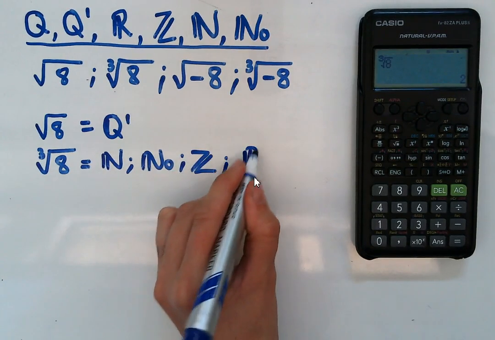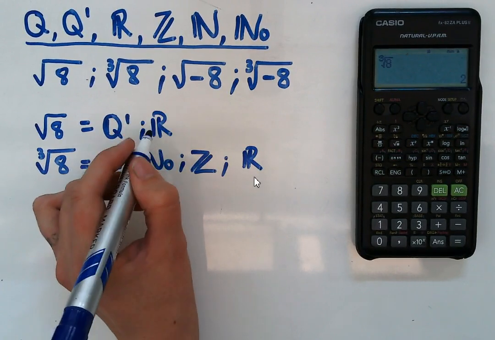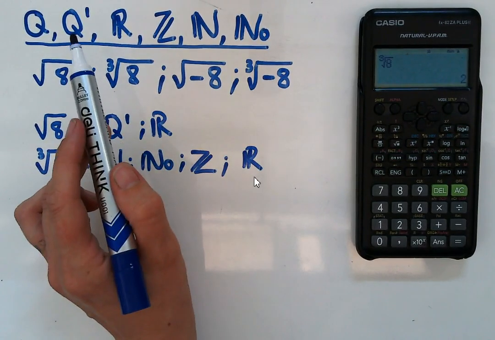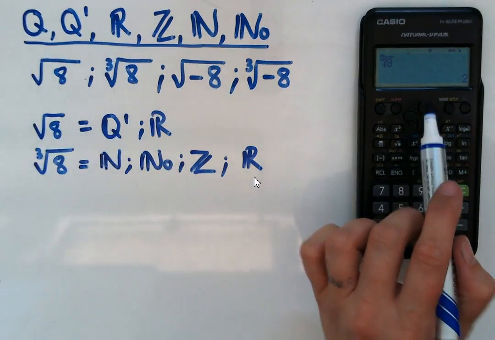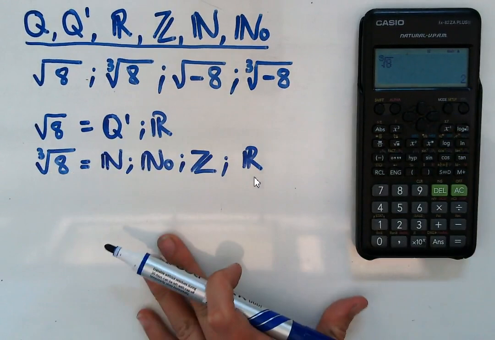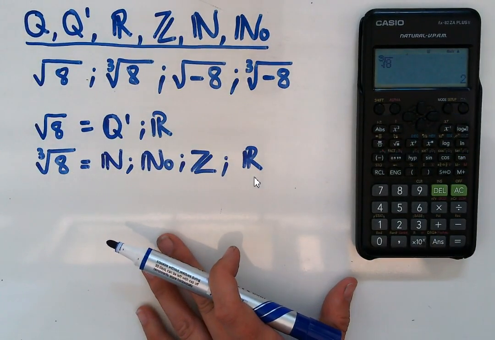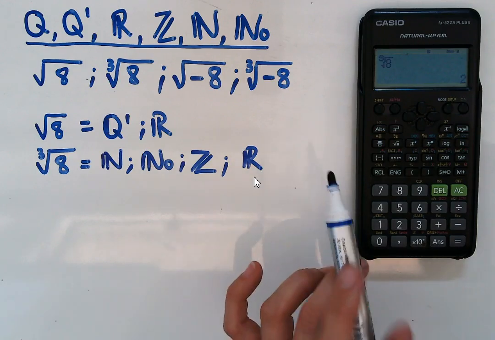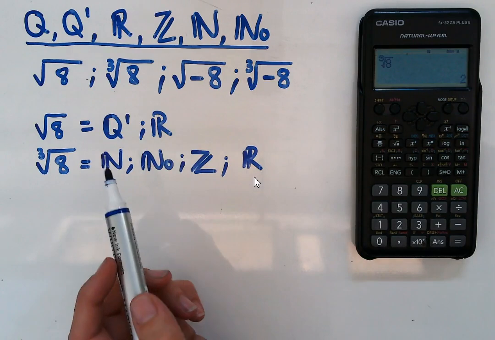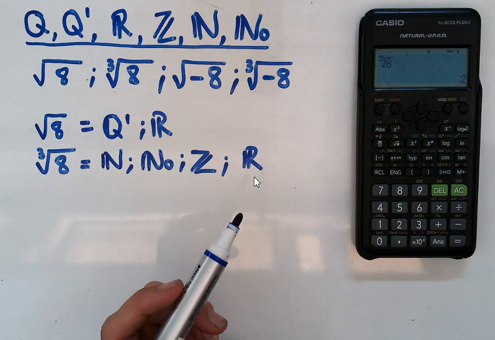And that one is also a real number. It's irrational, but whether it's rational or irrational, that's real. So if your calculator gives you some form of answer on the screen, it's real. If it gives you math error, it's non-real. Otherwise, if it gives you an answer, it doesn't matter what the answer is, it's real. So the number 2 is part of all four of these number systems.